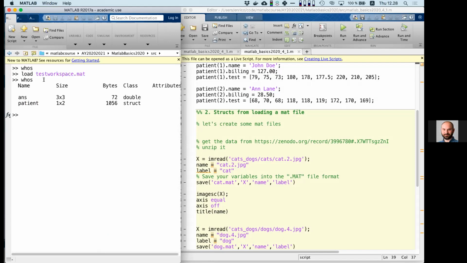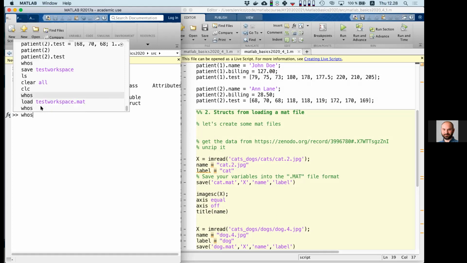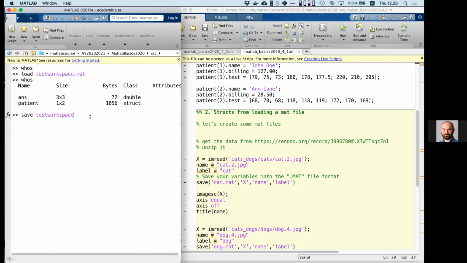So this is quite convenient if you know that you're doing interactive work and you need to switch off your laptop because you need to reboot or you need to log out from your workstation. So you can save kind of everything by just using the command that I used earlier, save, and just the file name where you want to dump everything. And then it takes a snapshot of your workspace, and it's there for tomorrow to continue again.